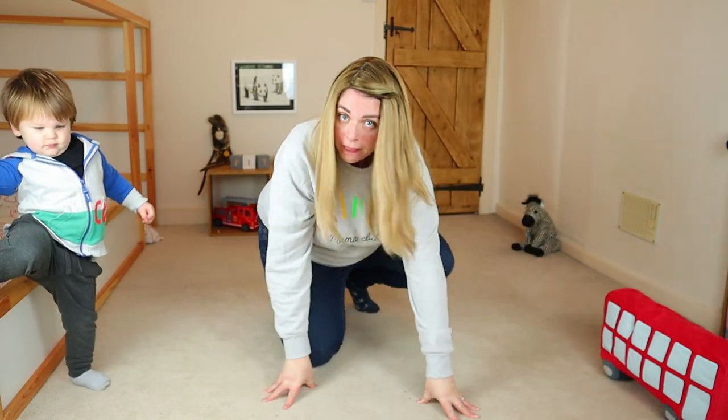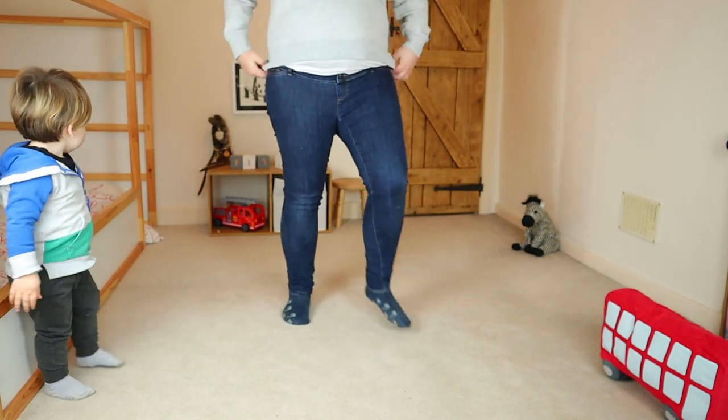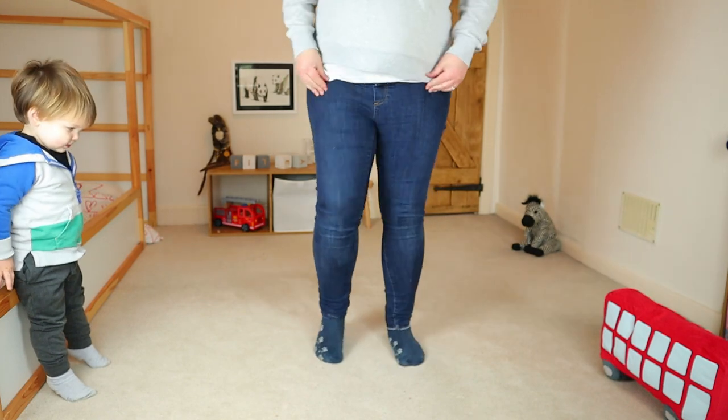Did you topple onto the bed? I think that we should stamp our feet this time. Can you stamp your feet? I'm going to stamp my feet. Ready? I have to go all the way back here. I don't know if you can see my head, but never mind. You can see my feet.